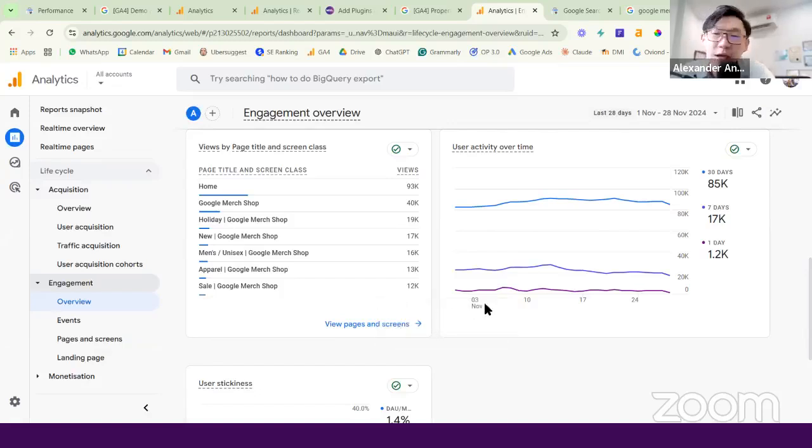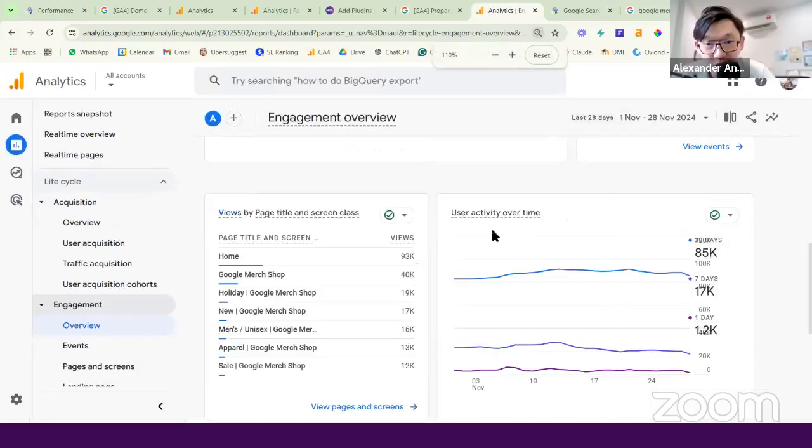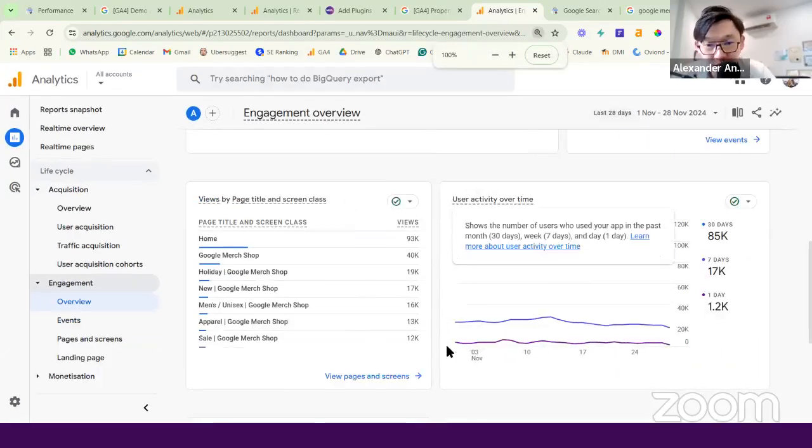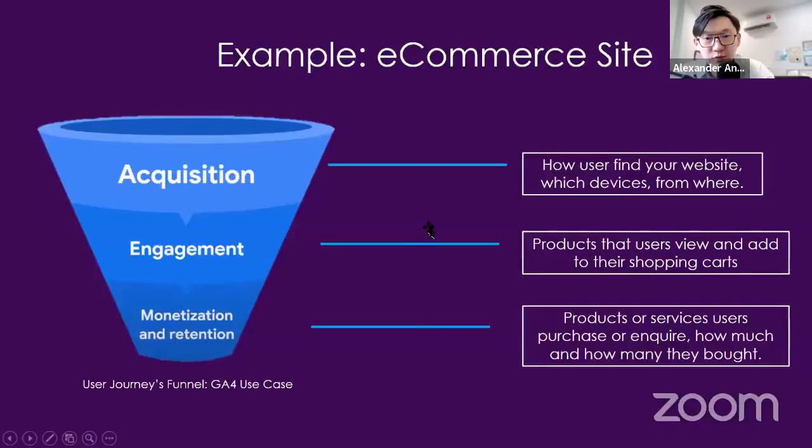Interesting. How can you use this for your marketing decision? So maybe holiday is coming. That's why I see it's coming up. So what can I do to optimize this holiday Google Merchandise Store campaign? Maybe I put a banner here on home, drive people to this page, right? So those are some of the ideas you can do. Now the other thing that you can do is this. Let me just scroll up.